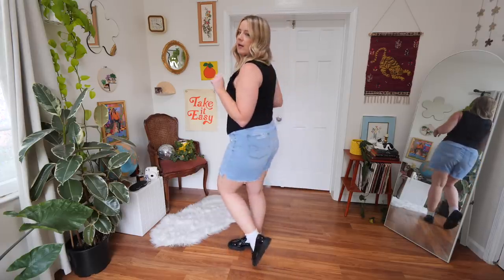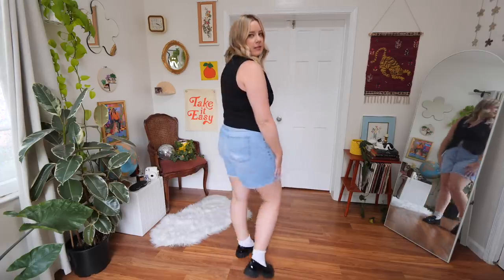The vest, I think I got on ThredUp, or maybe I got on Poshmark, and I think it's from Banana Republic, if I'm not mistaken. And then the shorts are American Eagle. I got them recently and they're nice and long and they fit beautifully. I love them. I also ordered them in a size up, so they're much more of a loose baggy fit, and I can't get enough of them. So these are great if you want a more long short.